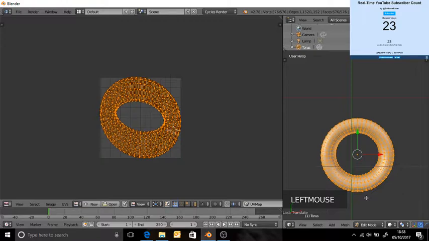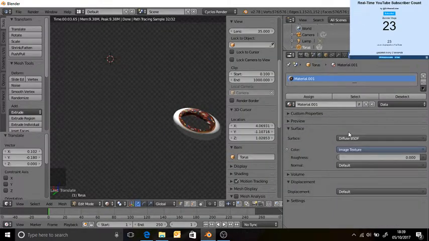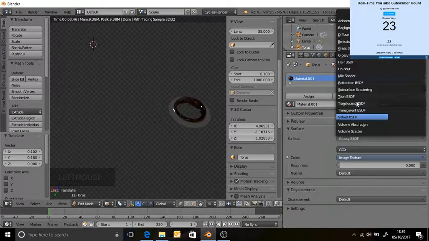So right now I've just pressed G. I'm going to click to put the doughnut down. Set this back to that, set this back to, what is it, the properties panel. And then if you want to, you can just make it glossy. Now we have our doughnut type thing. And now I'm not gonna make it glossy, but I'm gonna make it kind of glossy. That doesn't really make much sense. You'll see what I mean in a minute.